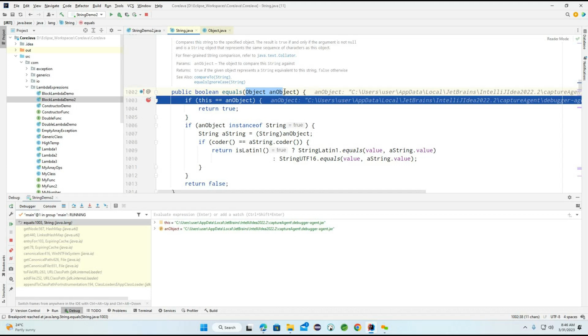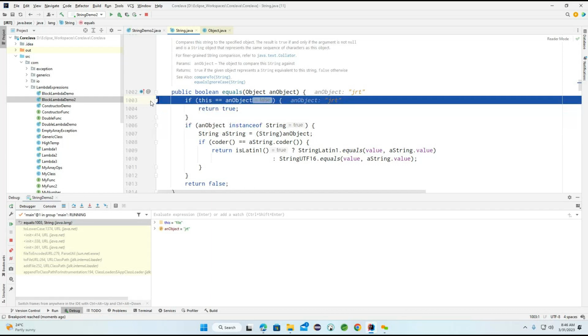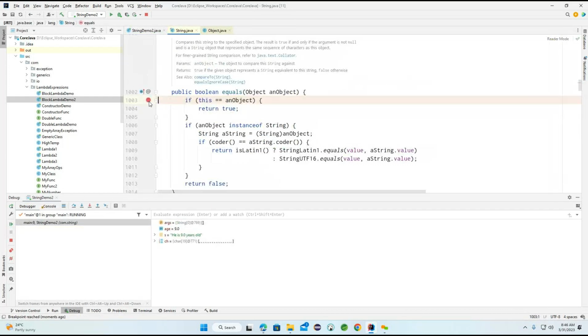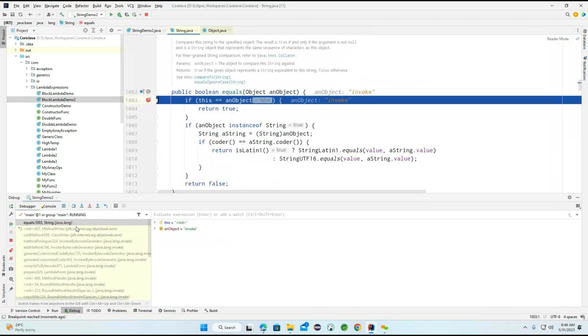Now here you can see the equals method is being called. From where is this equals method being called? Okay, this is a different equals method. As of now, it does not come to our code here. So right now I will remove this. Now it is calling here. Now I can put a breakpoint one more time. Now click on F8 here.